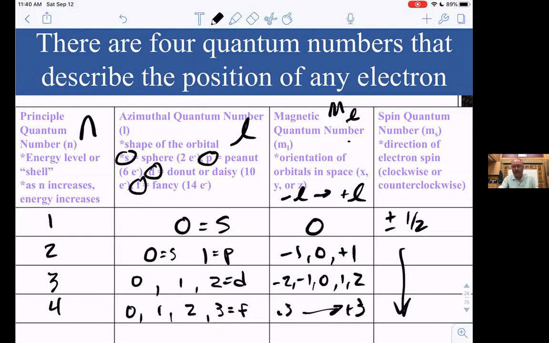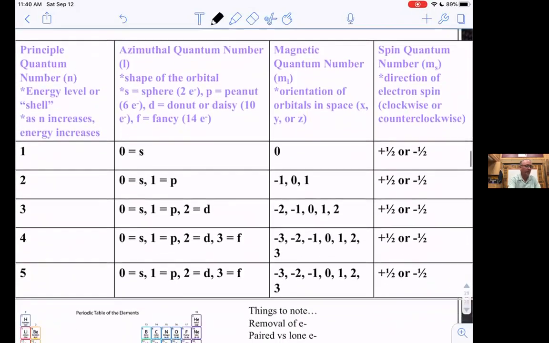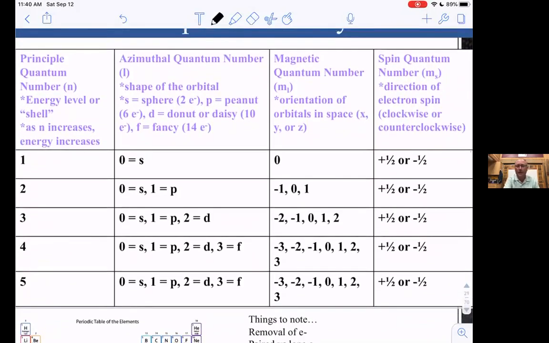And so I'm going to scroll down, let you see, but I know this is already filled out on your paper, but that's essentially what this means. And so if you get beyond energy level 4, all we have right now that I'm aware of, and actually there's quite a bit of debate about D and F-shaped orbitals, but those are the only ones that we're aware of now. So anything beyond energy level 4, we consider just Fs. So it would just be those 7 orbitals at the F.